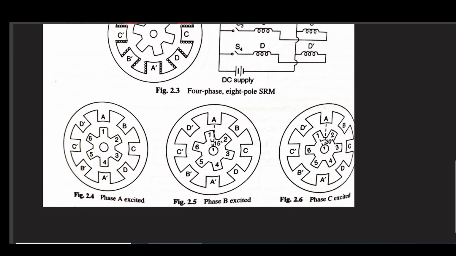Now clearly the inductance here will vary in a cyclic manner. If you want to figure out how the inductance will vary, most of you are probably revising the previous year's electromechanical energy conversion lecture. In that you will find what we should do in the case of a salient pole rotor. I solved some problem at that time. You may go through that problem to figure out how the inductance will vary in this case. So the phase inductance pattern will be like this.